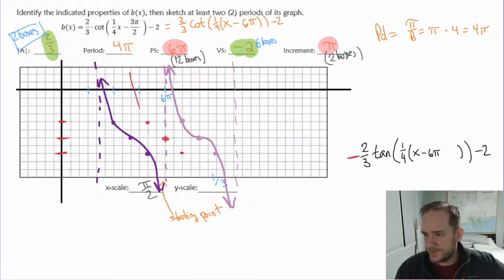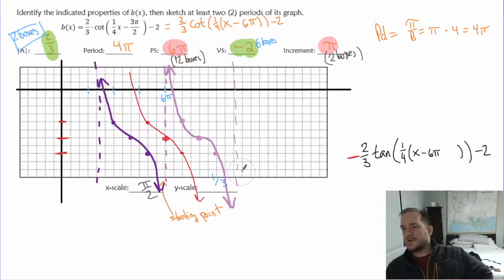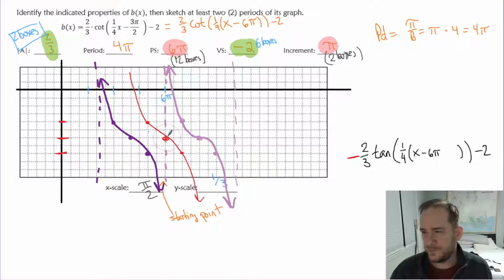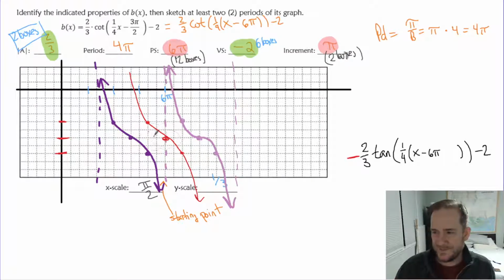So we get a graph that's really, really similar to the other, but it sits in the middle of them. So how do you get these guys to line up? You just push it to the right or you pull it left. Either way, it's going to coincide, and all the other little chunks are going to end up coinciding with the others too. So a simple phase shift by half of a period should get these two graphs back in sync. So with a period of 6 pi, we're going to add on 3 pi or subtract 3 pi. If we subtract 3 pi though, then we're going all the way over to negative 9 pi. If we're trying to stick close to the axis, then negative 3 pi seems better.